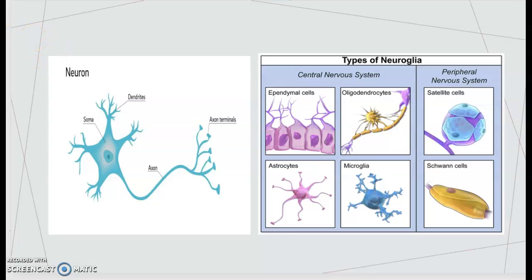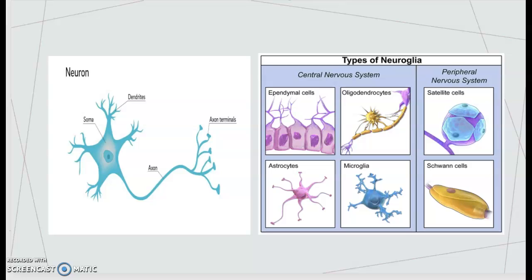So the nervous tissue is composed of two types of cells, which are the neurons and the glial cells. The neurons are pictured here on the left, and these are the most common, and they're responsible for the communication and computation of releasing chemical signals to target cells. The glial cells on the right are supporting cells of the neurons. So without these cells, the neurons wouldn't be able to function properly. And the word glia actually means glue in English, so it holds everything together.